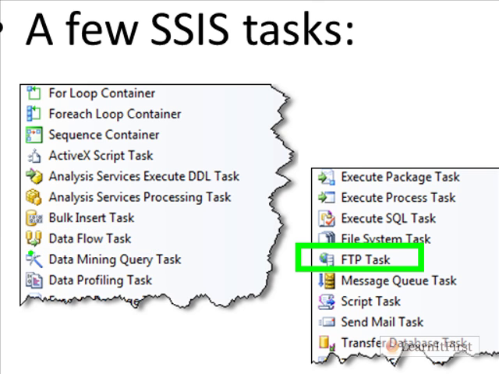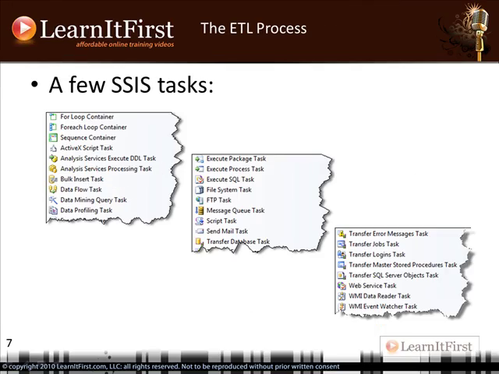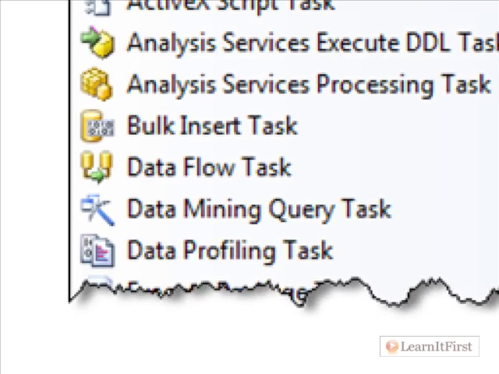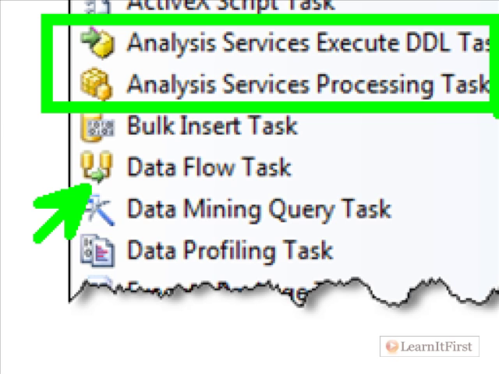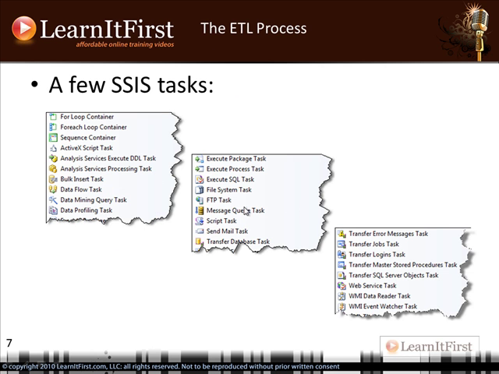You can see the icon, a green arrow showing you've got a source going to a destination. That's one of your more common ETL related tasks. We're going to talk about these towards the tail end of the chapter, and we'll get back to them.